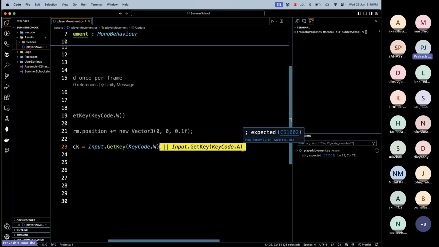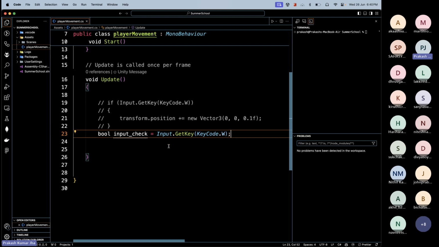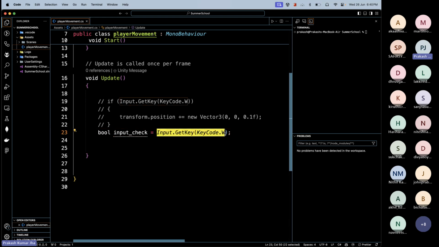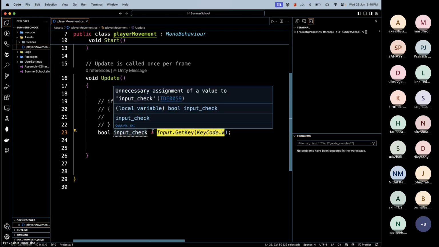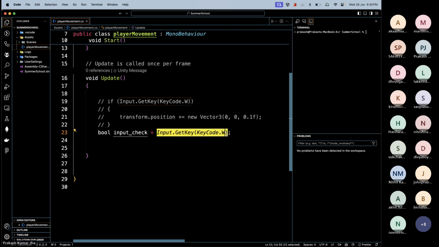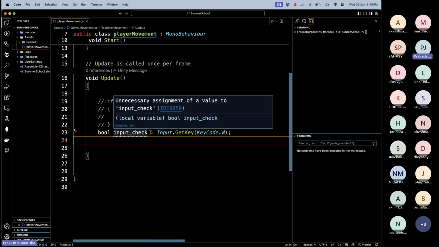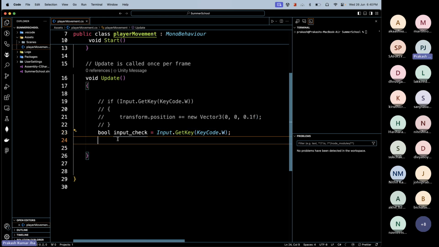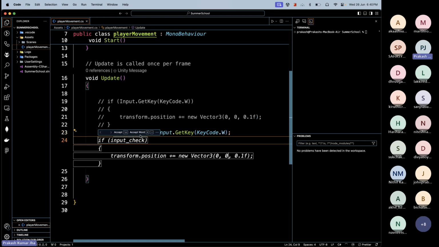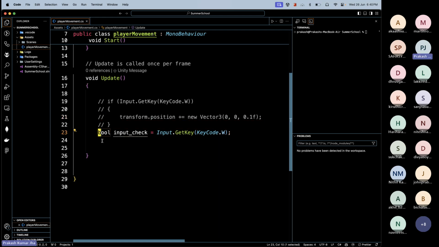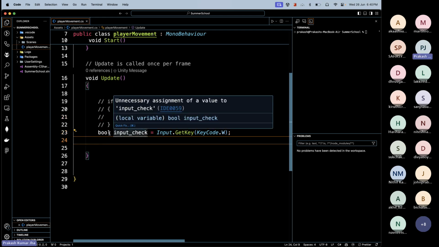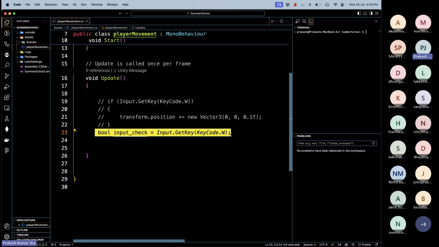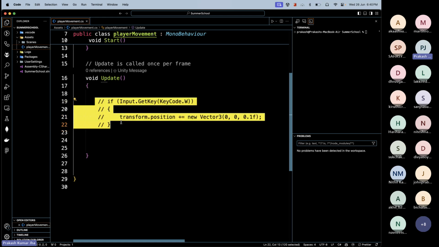What it will do is, if Input.GetKeyDown W I press, and if I run this game and then press W, the bool input check will become true. Otherwise, it will be false. So I don't need to run this game again and again. So it is understandable. Now let us see this code over there.